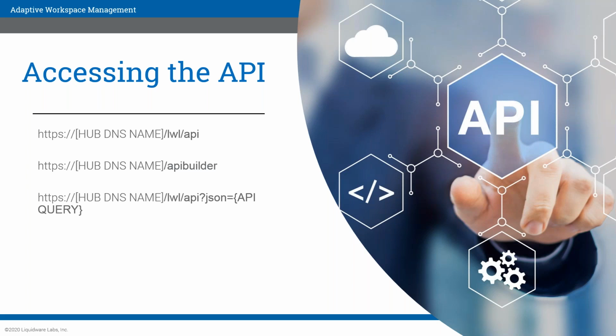Which leads me into how you see the API and how you access it. There are three basic addresses that you want to keep in the back of your mind. The first one is probably something you'll use once and then never again. It's basically pointing to the IP or the DNS name of Stratusphere, followed by /LWL/API. This is the direct access to the API, I would say a section in Stratusphere. If it works, and it's too bad I don't have a screenshot for this, but if you launch that and you see a very ugly screen, you're good. And that's most of the time how this page is used.